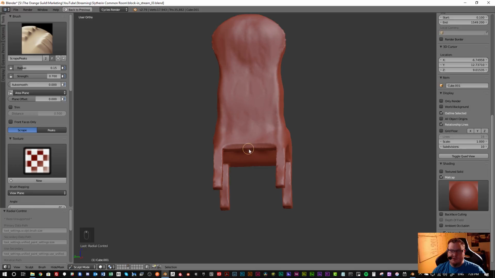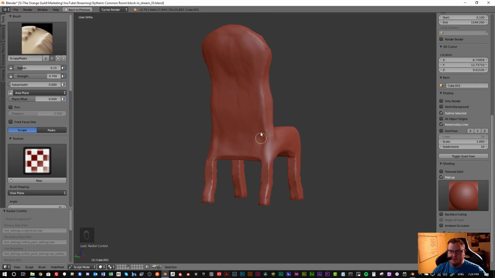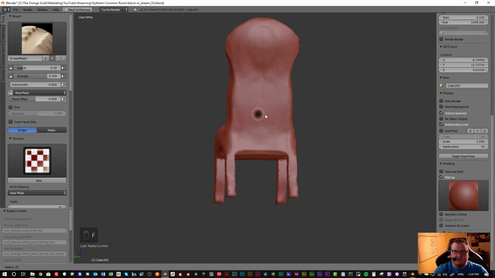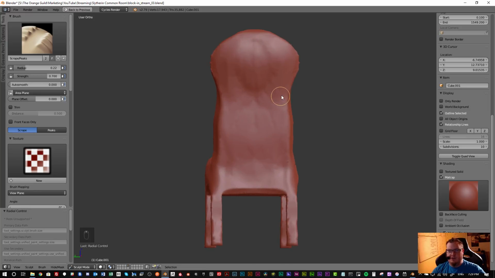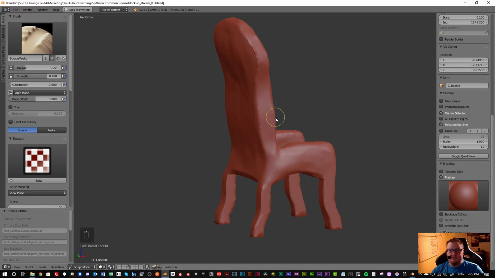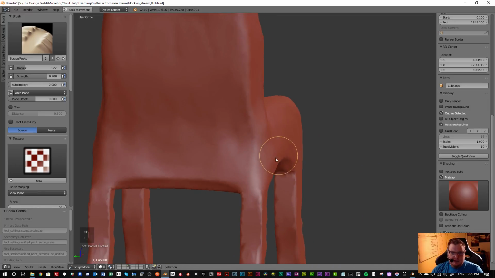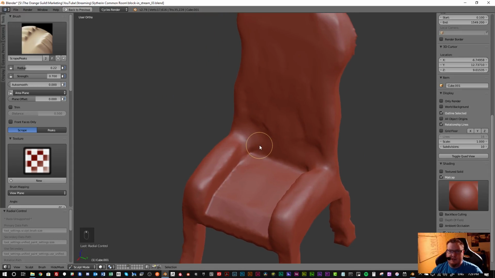Okay, so that's the sort of thing you would need to do to bring back that hard surface look and feel to this mesh. And as we get towards the end, I'll go back around and do this to all the areas so that it feels more refined. All right, we'll start with the inside here.